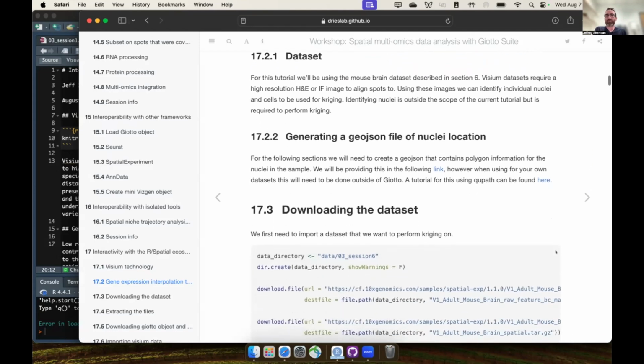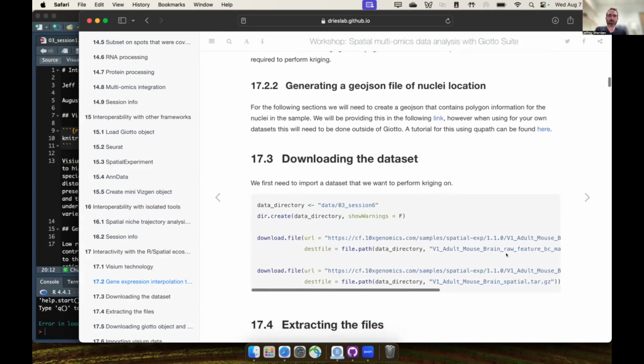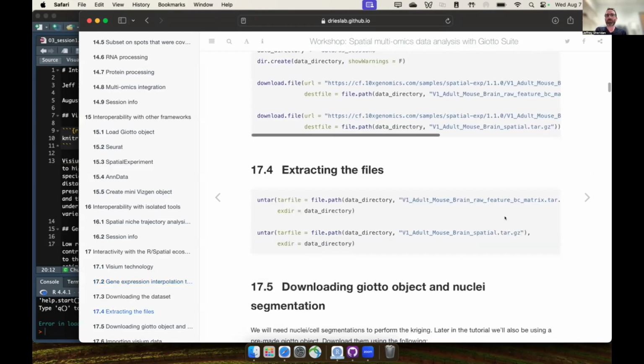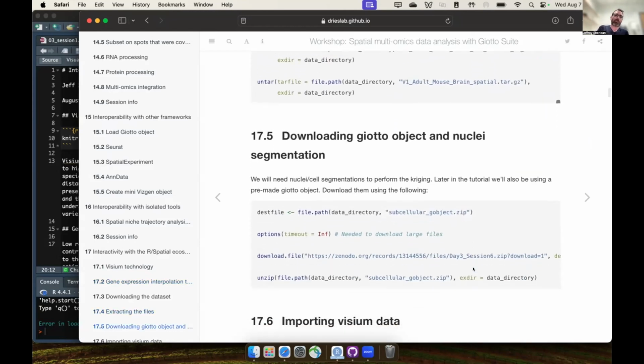We're going to begin by downloading the data sets. If you haven't done that already, please do so. These are the exact same ones that we used on day 1, and we're going to extract these files. We've also provided a Zenodo link here for the segmentation, so the GeoJSON files, as well as other files you need for this section.